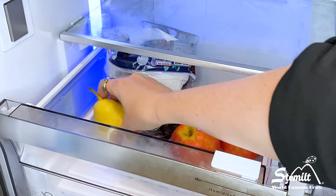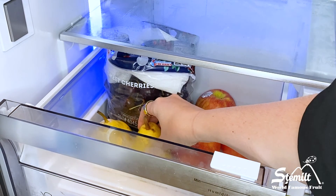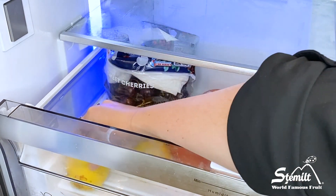Peaches and pears, on the other hand, you're going to treat these fruits similarly and they are much, much more delicate. You've probably heard the expression 'bruise like a peach' and that's for good reason. If you've bought peaches or pears that are not ripe yet, leave them on the counter until they are ripe, then move them into the fridge in your crisper drawer where they can last typically a few days — or maybe five days to a week if you bought them when they were quite under-ripe.